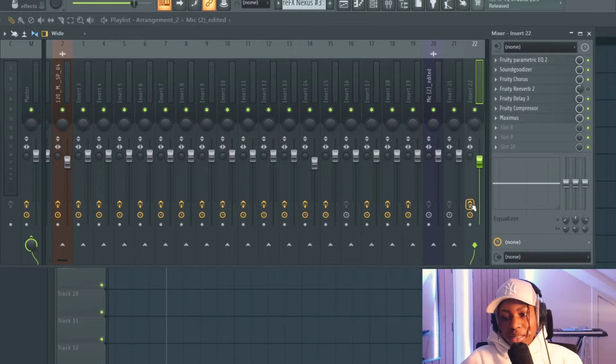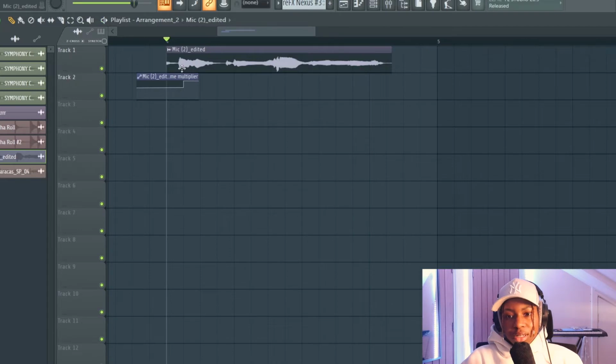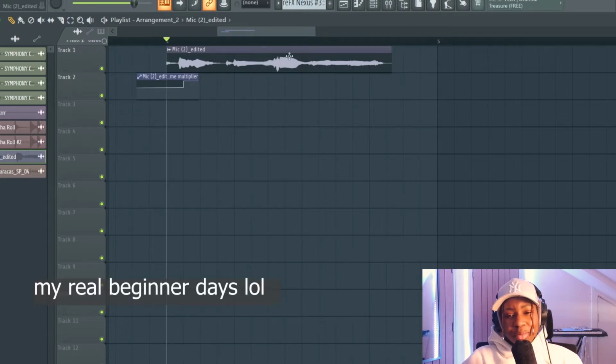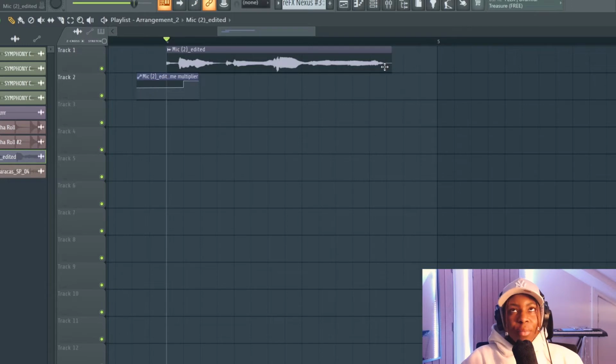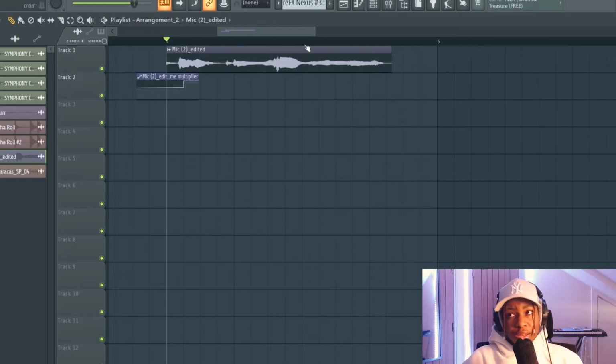So without effects, it sounds like this. Tees too wavy. So it just sounds like this raw. It's literally me just saying Tees too wavy. I actually originally made this sound in Soundtrap, so I think it does still have some effects on it from Soundtrap. But the only thing it has on it from Soundtrap is probably I pitched it up. Maybe I added a chorus on it in Soundtrap, and that's all I can think that I've done to it right now. Other than that, it just sounds like that.